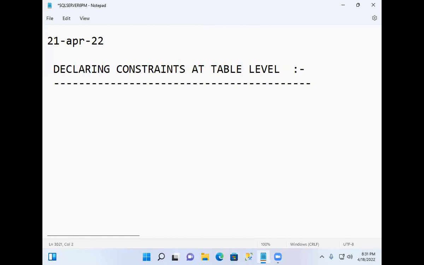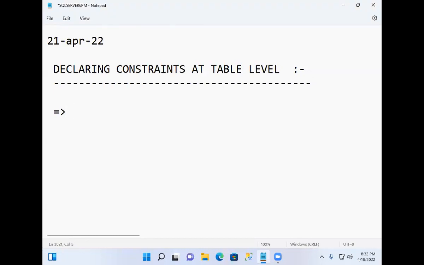Now, why do we declare constraints at table level?